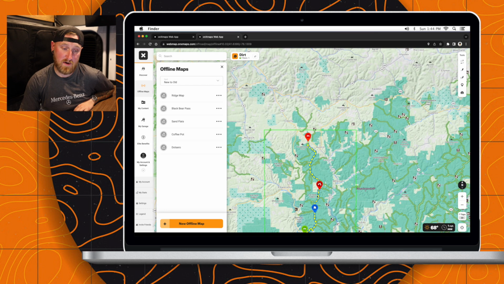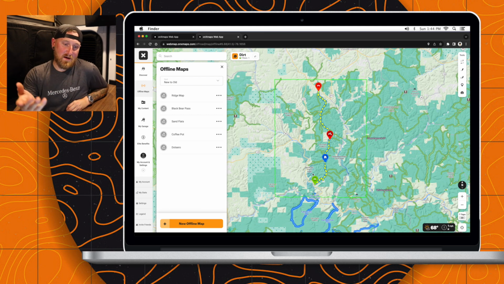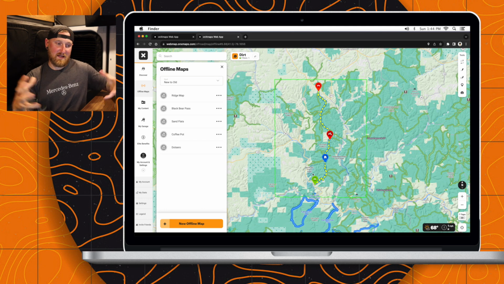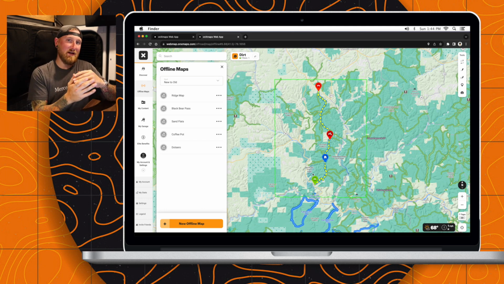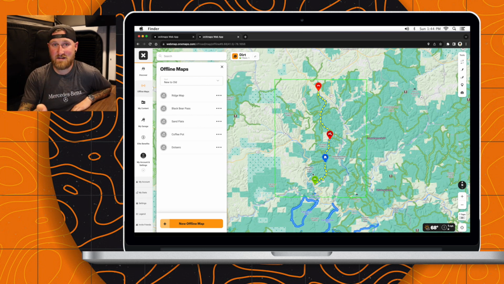I've created so many waypoints all over the country, and this is just a very small section of the country here. But in just a couple minutes, I created a route and all these waypoints, and it's really saving my adventures, not only for the future, but these are places that I haven't even explored yet. So these are plans that I'm going to be kind of executing probably tomorrow. The waypoints and all of their color coding and everything just really is satisfying once you have everything color coded and you organize all of your information into folders.